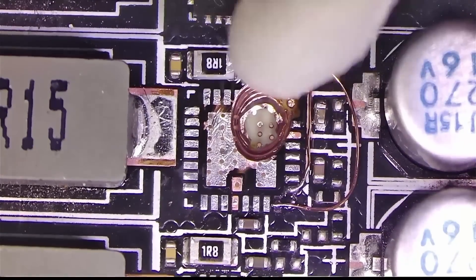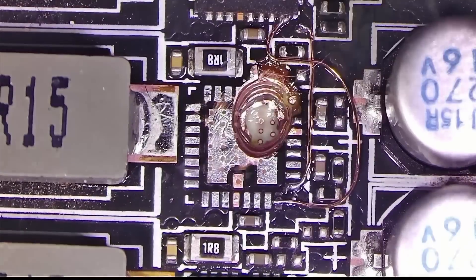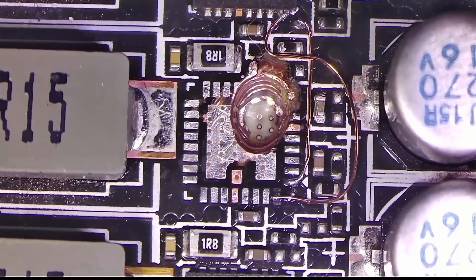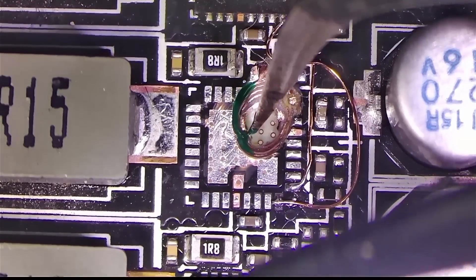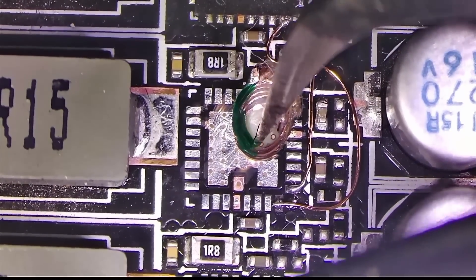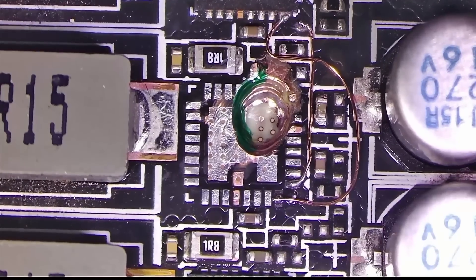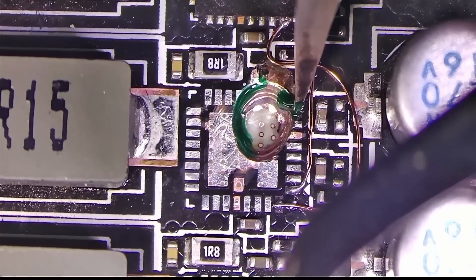Hello Internet. Today I thought I would share the pain of dealing with burned driver MOSFETs, specifically those that leave a hole on your board. In this example, three traces were cut and the 12 volt pad is missing as a result. You can see I already rerouted some of the traces, but one phase is still missing, which means the other has to work harder — and that's not ideal.